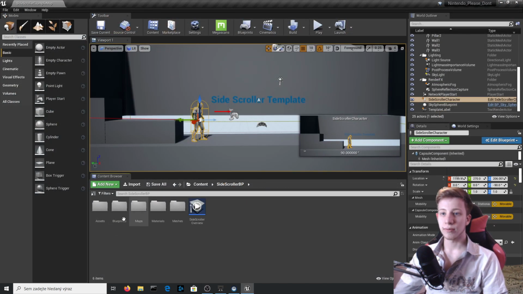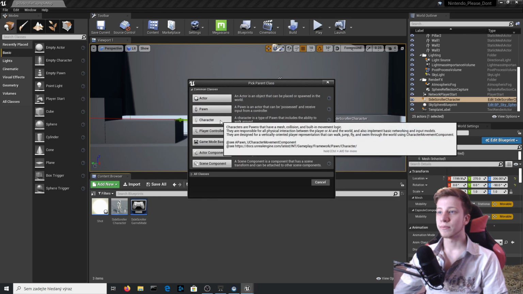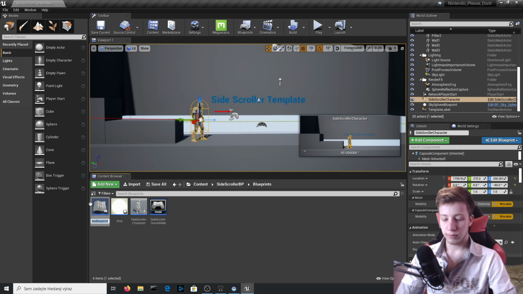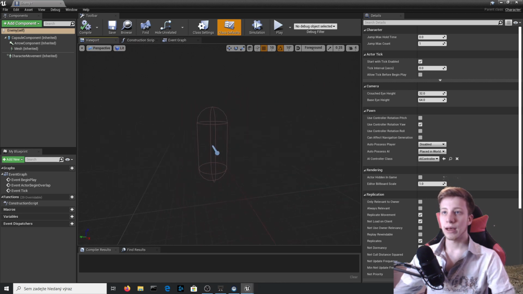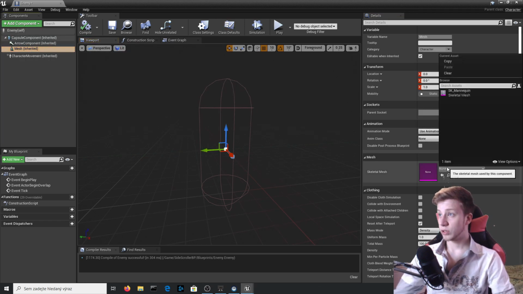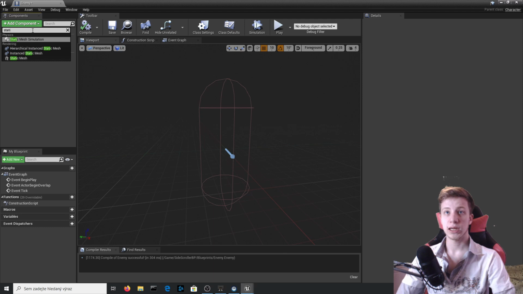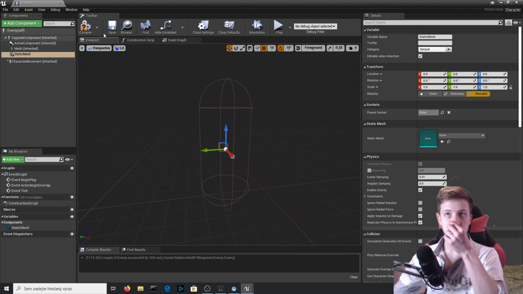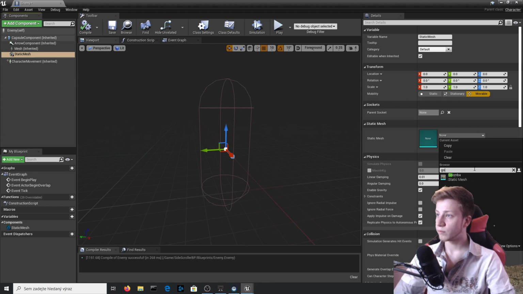So let's go to side scroller BP, blueprints, create a new one, and it's going to be a character. Let's call him enemy and open it. Okay, compile. I don't know why you should compile there, but it's a reflex, you know. Then we will put our mesh here, and we cannot actually use a skeletal mesh, so we will use a normal static mesh, because there is no need to play with animations, to be completely honest. Okay, static mesh, and the static mesh will be set to our Goomba.